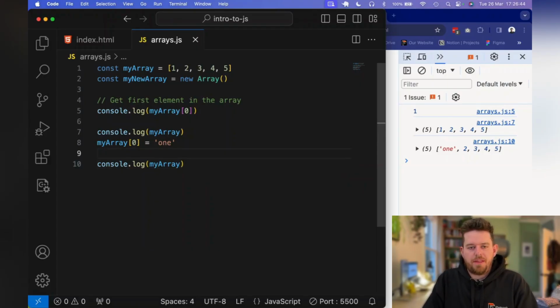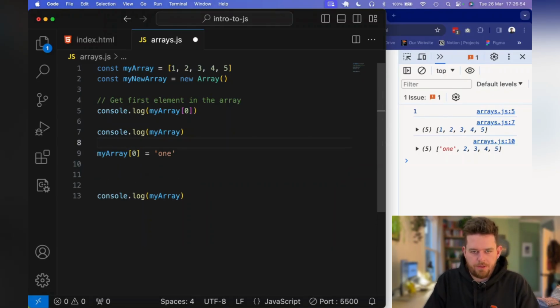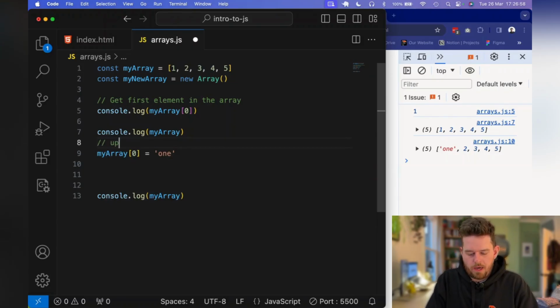So another thing that we can do is add elements to the end of our array quite easily. The way that we do this is, actually, let's just write a little note here. So here we are updating an element. Great.